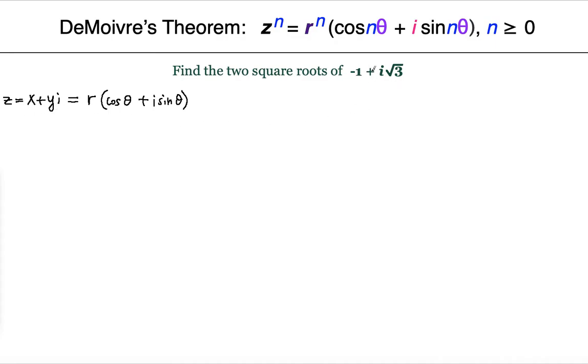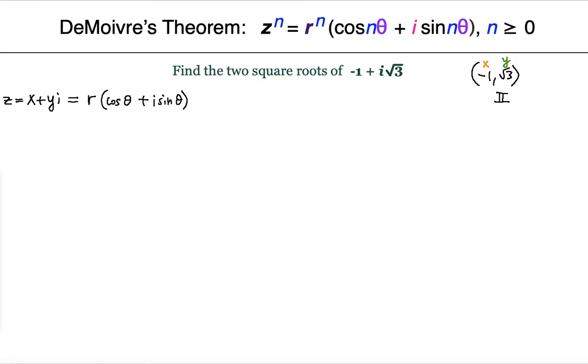So recall that this point corresponds to the geometric point -1 comma root 3. So in the complex plane you would find this point. This would correspond to a point being plotted in the complex plane, and the corresponding point in the Cartesian coordinate system is -1 comma radical 3. So as you can see, this will be quadrant 2, simply because the x value is -1 and the y value is radical 3. Okay, so it's quadrant 2.